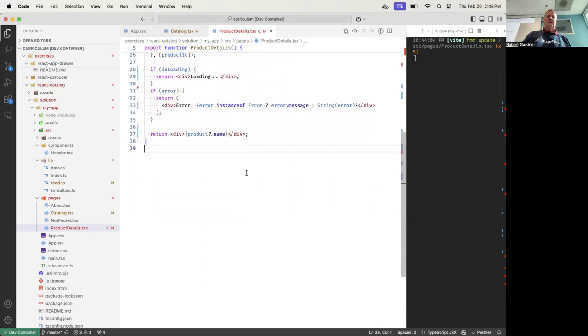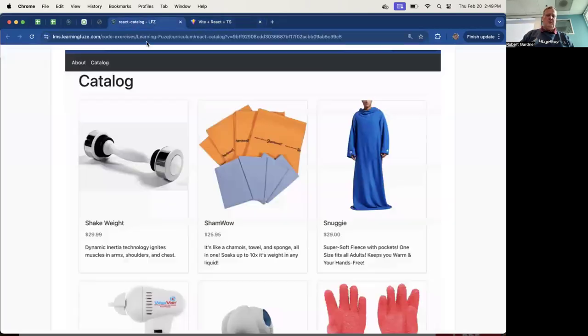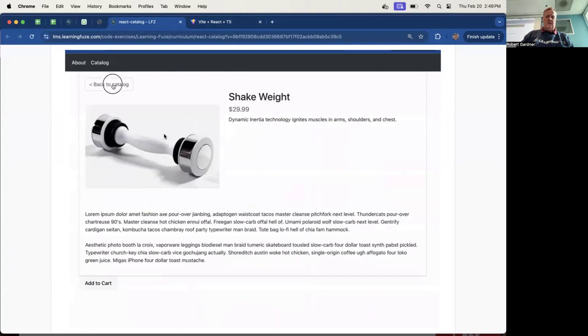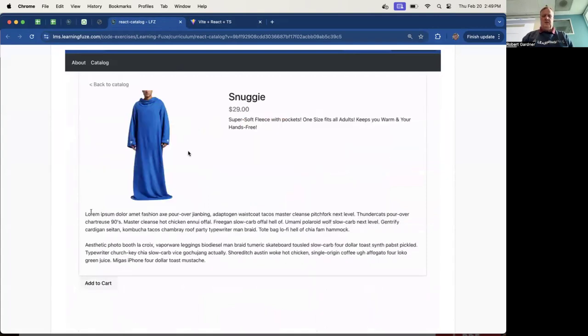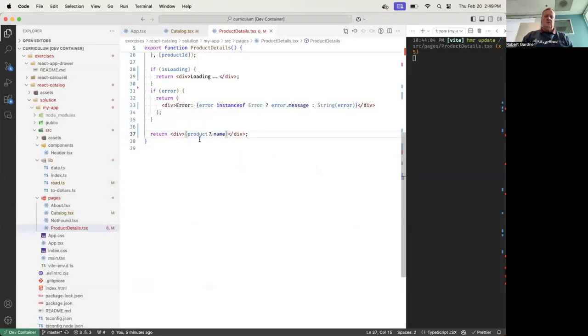All right, so now I just need to figure out how to display the product. I have a div. Let me see, what is it supposed to look like? I don't want to spend too much time on this. It has an image and a title. It basically has image, title, short description, long description. So let me just do this. I'm going to have the div. I'm not actually going to do any of the styling. When I'm done, I'm going to say the styling is an exercise left to the student.